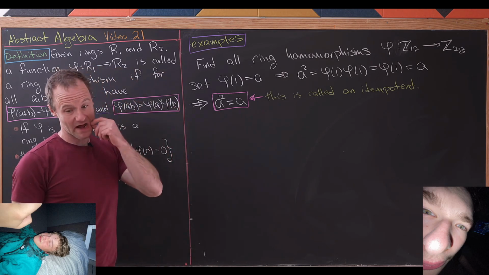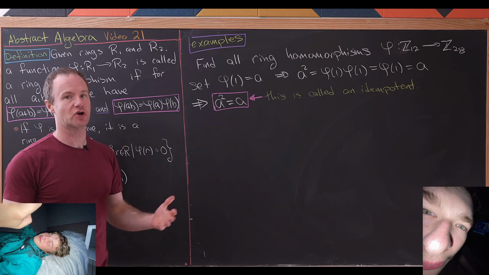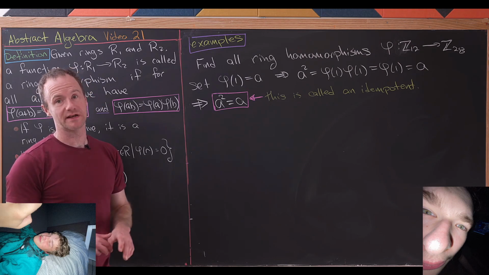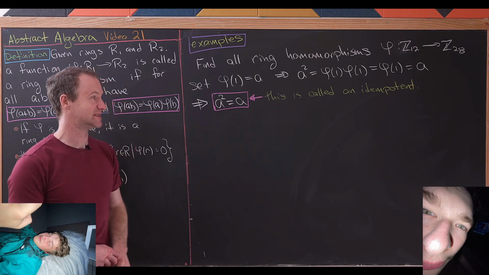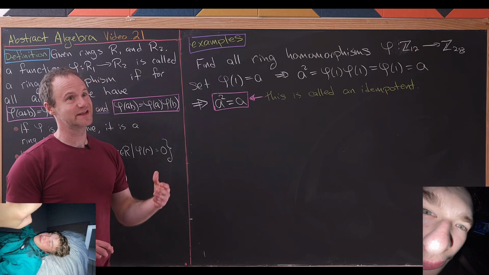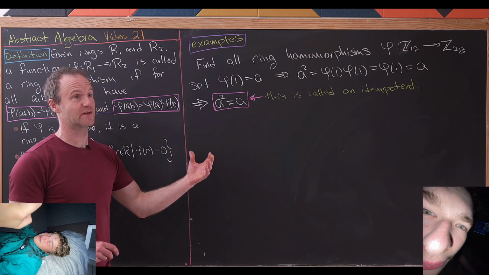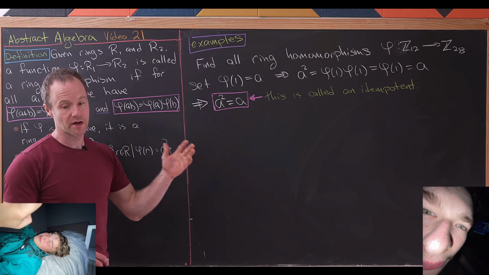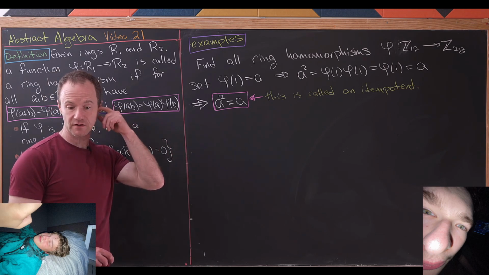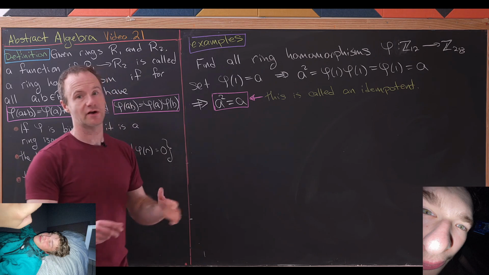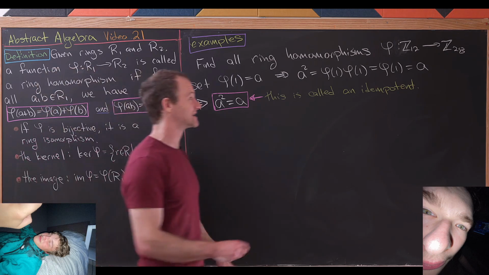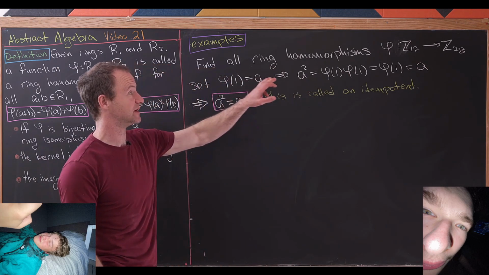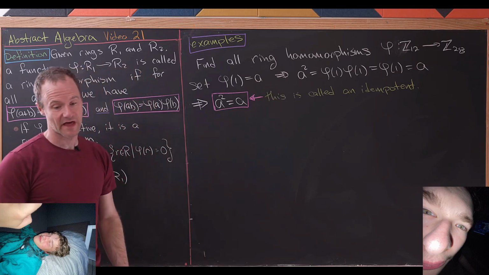And now I'd like to point out a little bit of a definition of a term here, and that is the notion of an idempotent. So an element is called an idempotent if it squares to itself. Let's notice that in the past we used the fact that the only idempotents in the integers or the rational numbers were 0 and 1. Those are the only things that square to themselves. But that's not true in an arbitrary ring. And in fact, it's not true inside of Z28. And recall that a is in Z28 because it's in the codomain of that function.